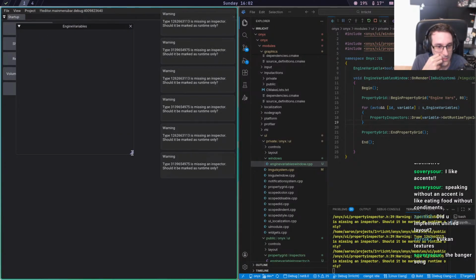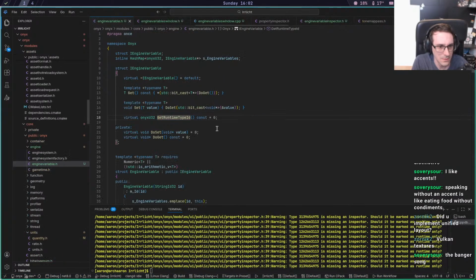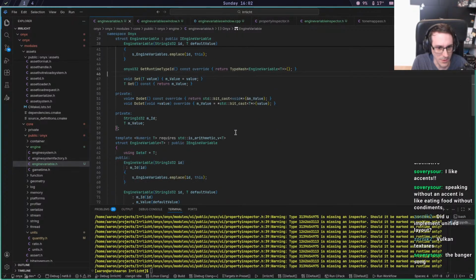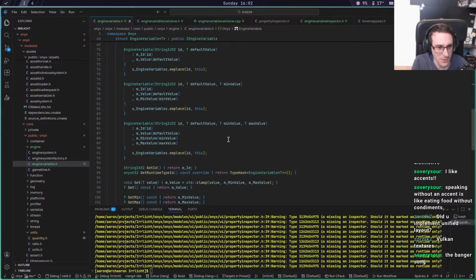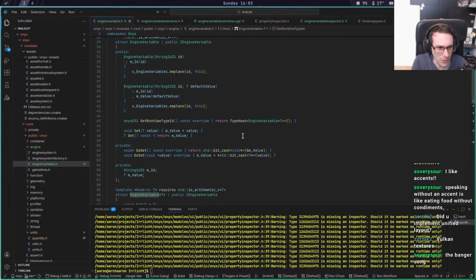Oh. Why is that a thing? Engine variable type hash. Shouldn't that work?